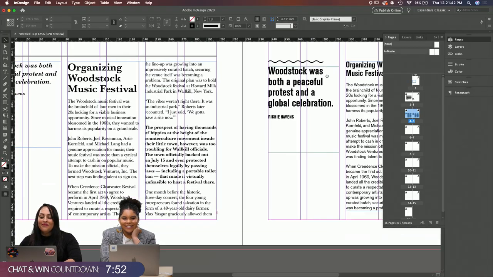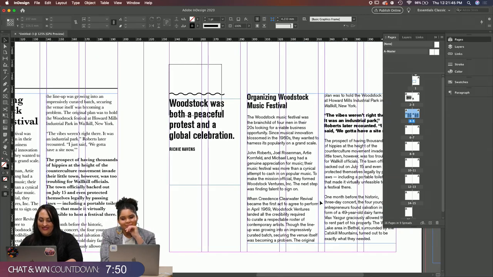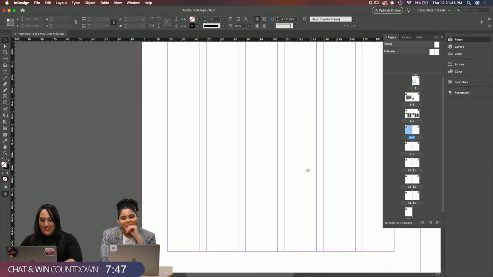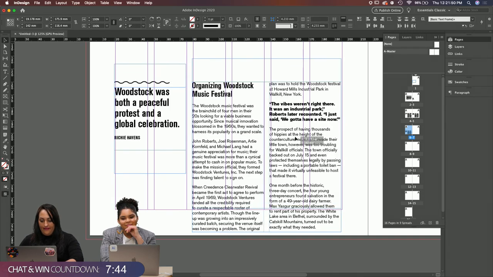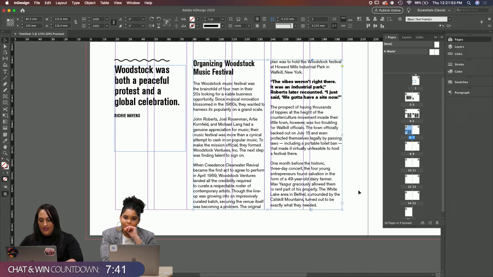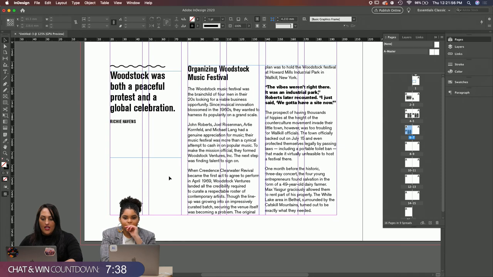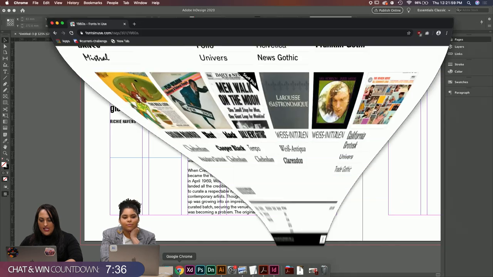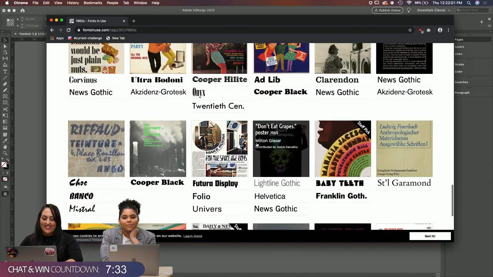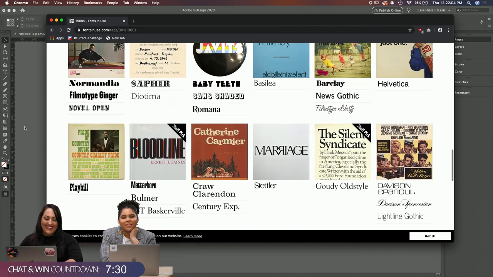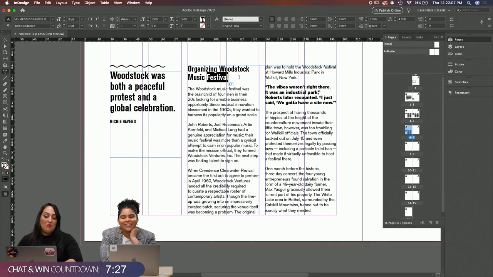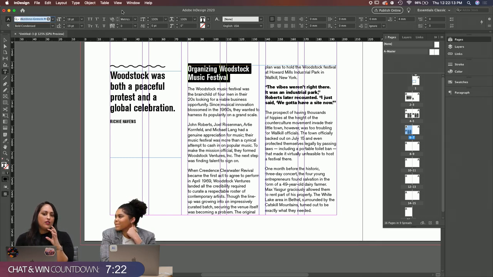He's fun. Okay, let's do a third one. Just go down. Lock that into place. Now, when we were on that site, Cooper Black, because it's just so fun. And I think it also really embodies a bit of the Woodstock thing. It does. It really does. Yeah, and it's good because the first two I've kept within the font family. And I want to see whether I can get a matching font. So you've got to try and find a love match.